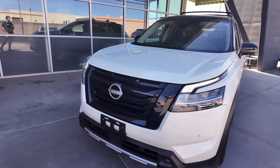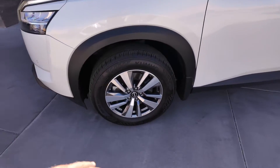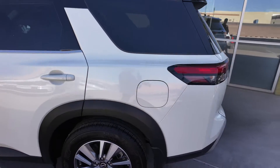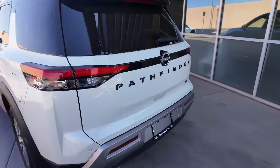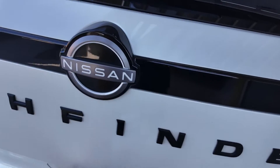On the exterior, you're going to see that blacked out grille, good looking headlights with the daytime running LED lights, aluminum alloy wheels, a 360 degree view camera system with keyless entry on all of the door handles. Going to the back, the blacked out Pathfinder SL and Nissan logos and badges.